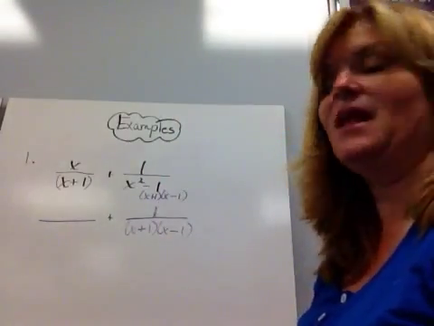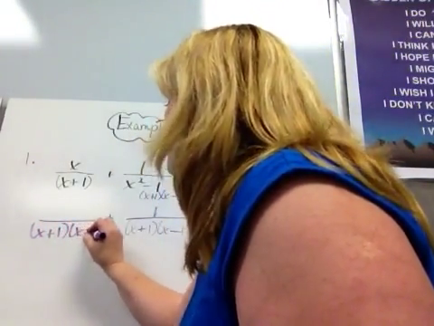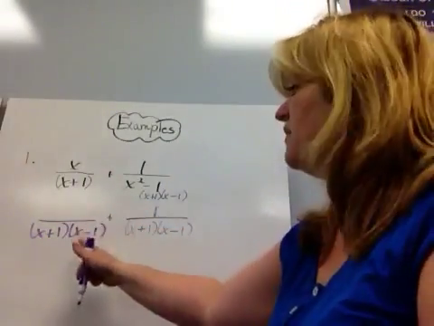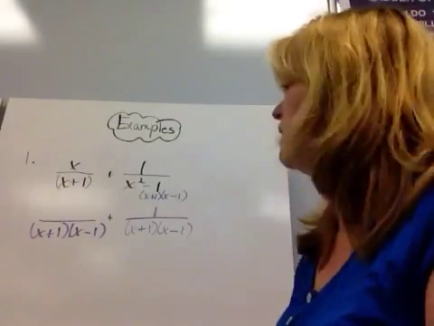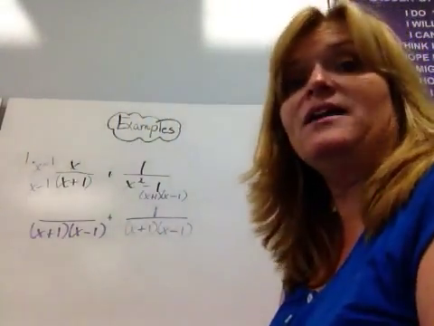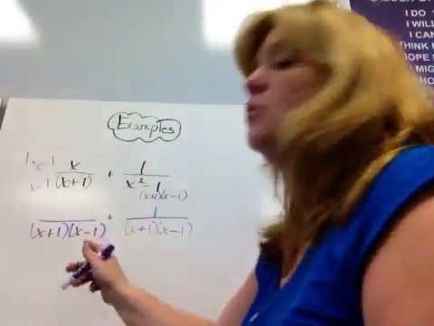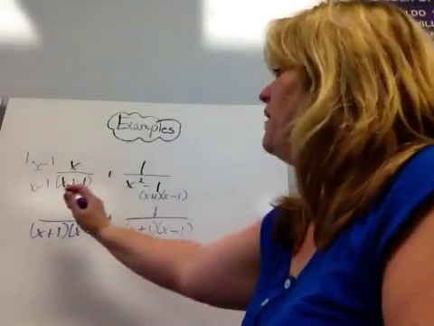So that's easy. Now here, my common denominator is going to be x plus 1 times x minus 1. I have x plus 1 as one of the factors. One of the other factors, x minus 1. I don't have that, so we're going to use that as our smart one. So I'm going to put x minus 1, and if you had a quantity divided by itself, it's always 1, and I call it a smart one because we picked one that we needed. I could use 3 over 3, but it wouldn't help me any.